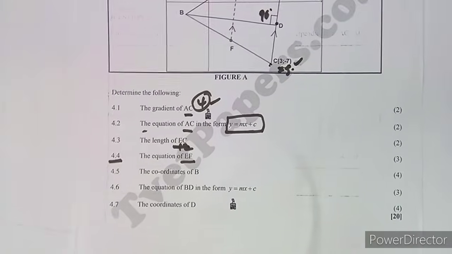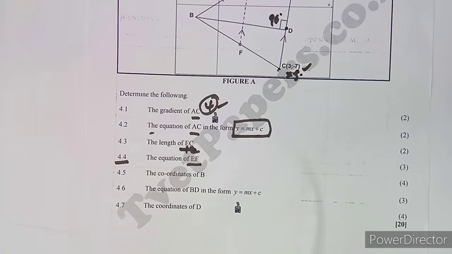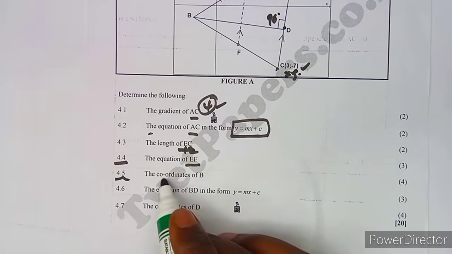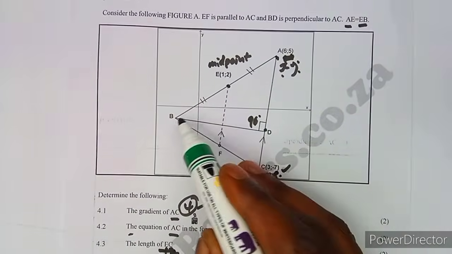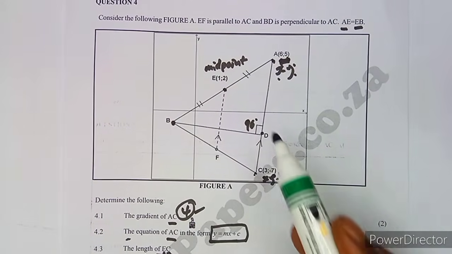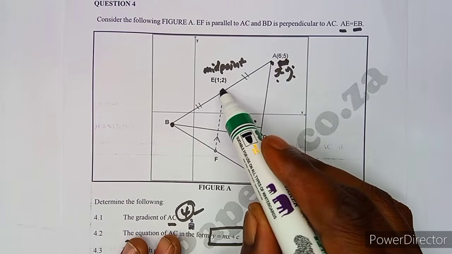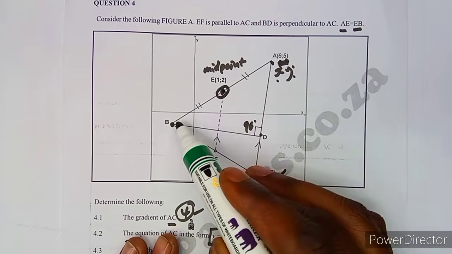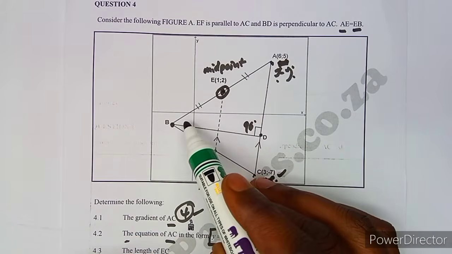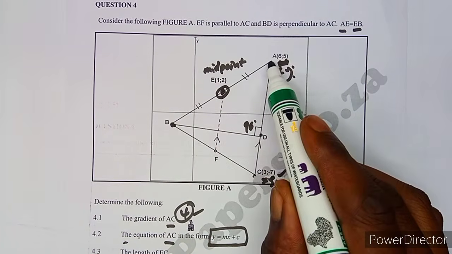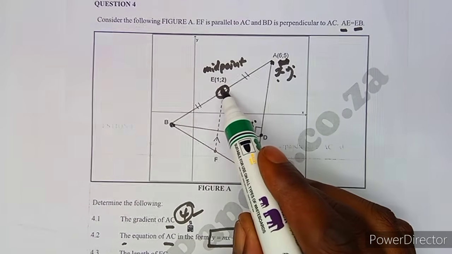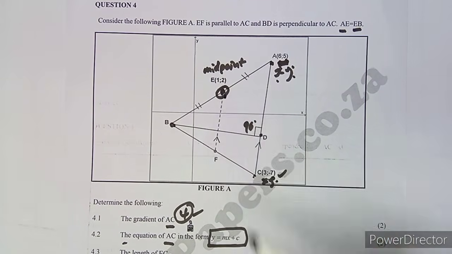Okay, so let's see the other question that we are given. So that's how they ask these questions. Then calculate the coordinates of what? Of B. Calculate the coordinates of B on 4.5 here. We need the coordinates of B. Okay, so this is the point B here. Take note from what I explained before. Remember, I told you that this E is the midpoint. So if E is the midpoint, which means there is a relationship between these 3 points, the midpoint of A and B is going to give us what? Is going to give us this point E.